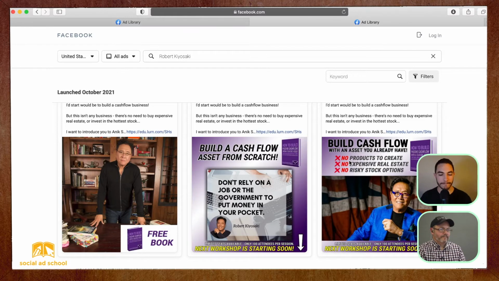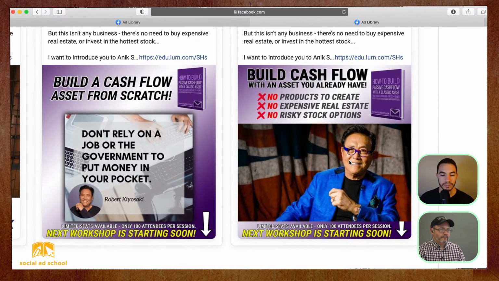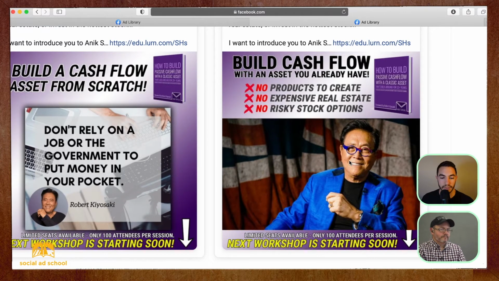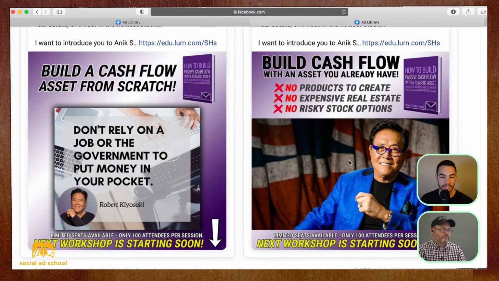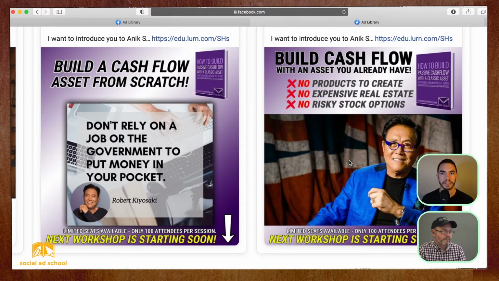Cool. So this is just an image ad. You don't have to use video. You can if you want. So what he's doing with the image, obviously, is he's going to use it to try to stop the scroll. And a cool tactic that he uses here is a hook, especially in that first line. I was going to say the one on the left, but even this one right here. Build a cash flow asset from scratch, right? That doesn't seem like it's contrarian, does it? It just captures your attention. And then he gives a little blurb from himself. But it's that first line, build a cash flow asset from scratch.